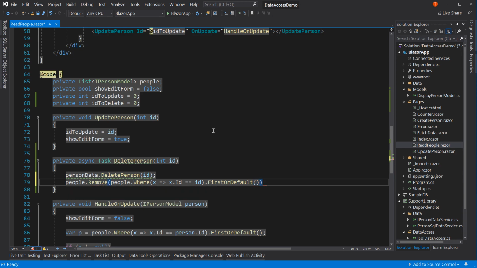Okay, so what we're doing is we're saying, hey, find for me the first match of ID equals this ID being passed in. When you find that match, just get the first one of those, and then we're going to remove that from the people list. Okay, and we need to await this. So now that should remove this person.